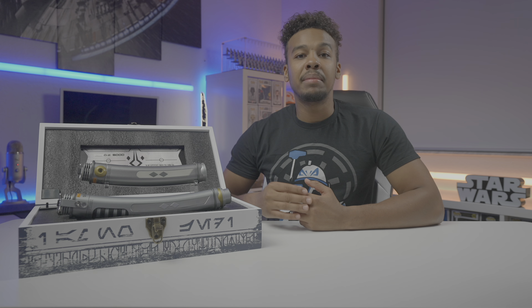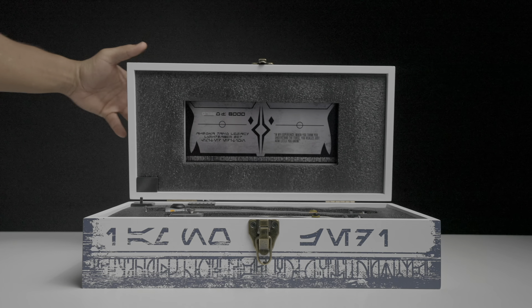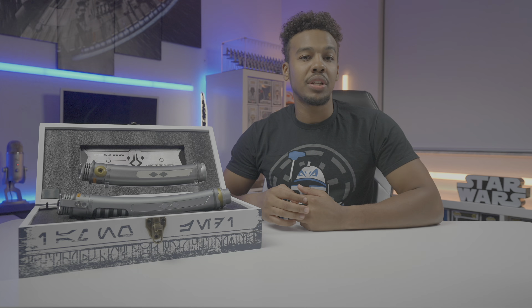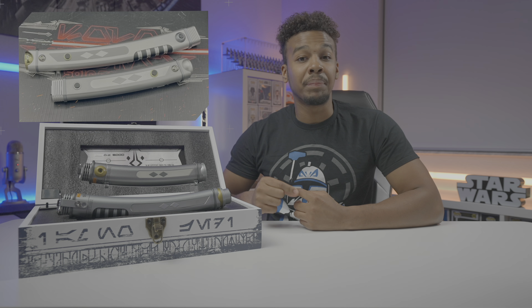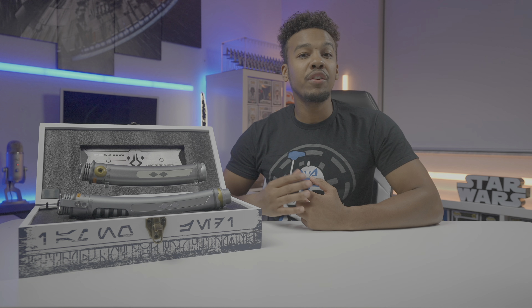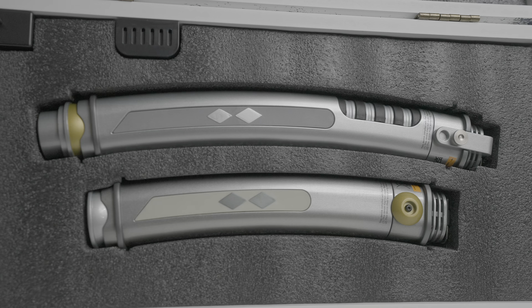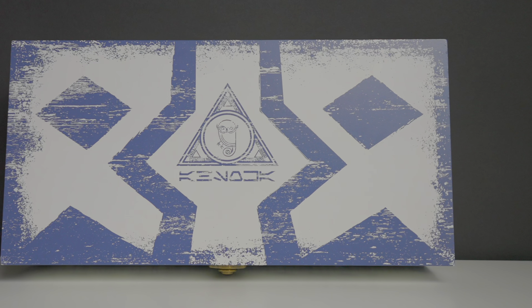My final thought on this item is that it's a great opportunity for Ahsoka lovers who wanted the original but didn't get the chance. But keeping the Rebels theme in my opinion was a lazy excuse not to redesign the product — it was far from perfect and should not be purchased if you want a 1-to-1 scale screen accurate set. For those interested in something like that, I know a lot of people in the saber community love their Thrawn Hunters from KR Sabers. As Ahsoka lightsabers go, at retail and even resale, these are the most affordable white Ahsoka lightsabers on the market, and despite no change since version 2, these will make a fine addition to anyone's collection as a display piece, especially with the highly detailed limited edition box.